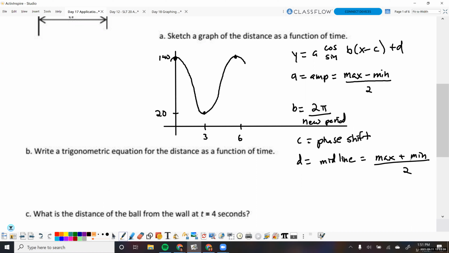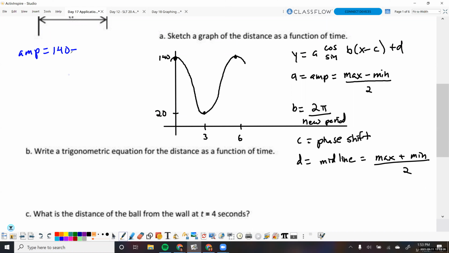Not here. Jack G, pick one of these letters. Jack, I can see you're unmuted, but I can't hear you. Jess, pick one of these letters. A. All right, what's the amplitude? What's the maximum Y value? 140. All right, what's the minimum Y value? 3. Try. That's the next value, kiddo.